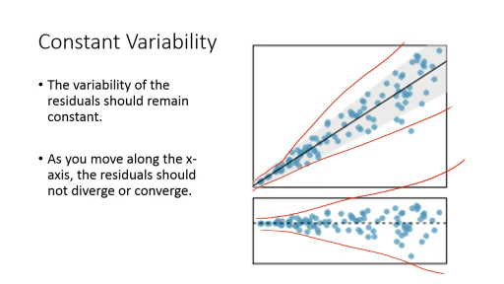If it fans out, or if it goes the reverse, so if you look at this going from right to left and you see it all converging onto one, that also isn't constant variability. So we want it even all the way across. We don't want it to fan out or shrink down, or do both, kind of bubble in some way or another. We want to avoid those.